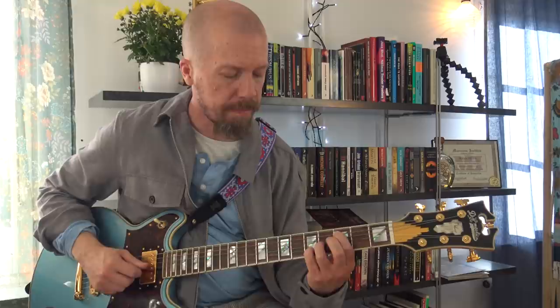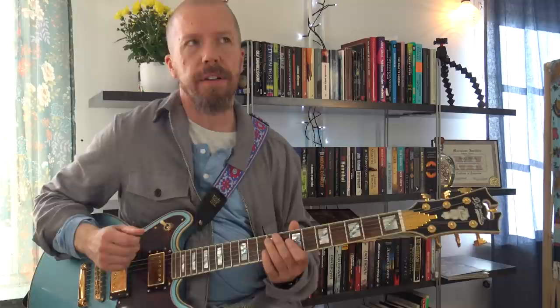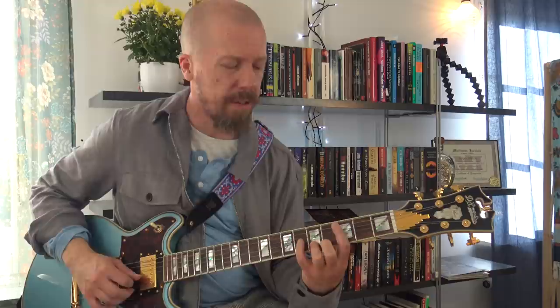And all of a sudden we have created a more modern sound, I think. It's like this note, the A flat, could also be a G sharp. It's almost like a magic note because it creates all these different sounds, right? It could be an E7 or an F minor. It's a really cool note, right?